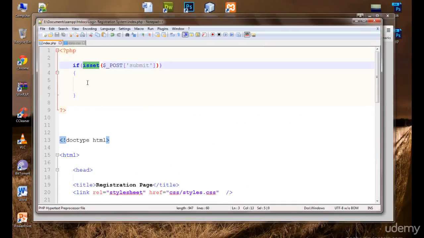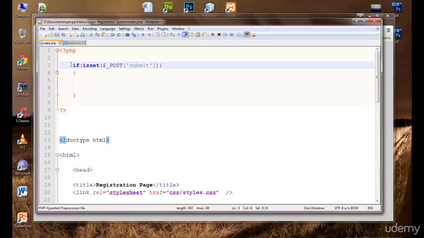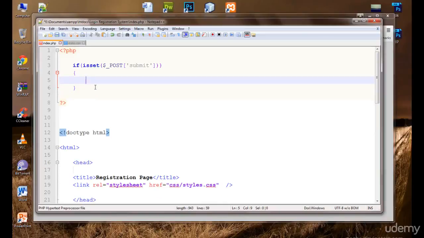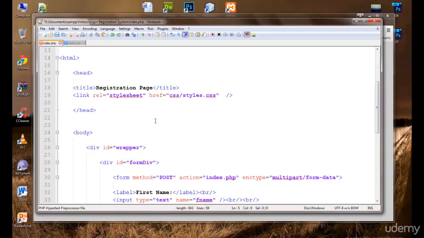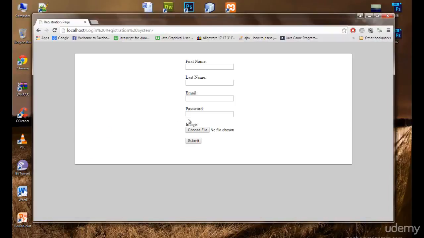That's what it means. This line means when that button is clicked. You don't have to dig deeper for that. So we want to get all these values when this button is clicked.